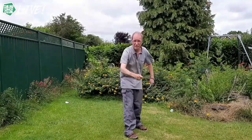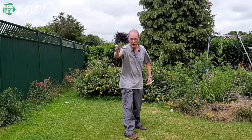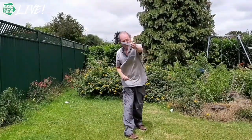Let's give this a try. I think the wind is going to defeat us, though. I'm whizzing across the garden. This is another right-handed one. Sort of come back. This is the left-handed one.